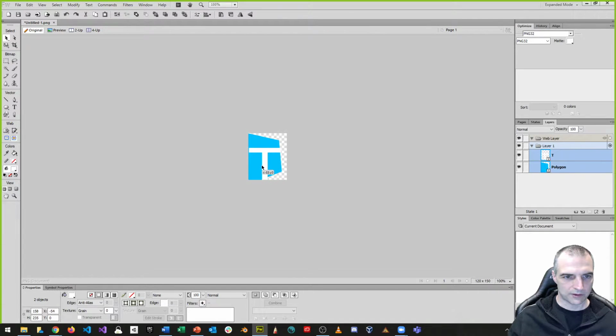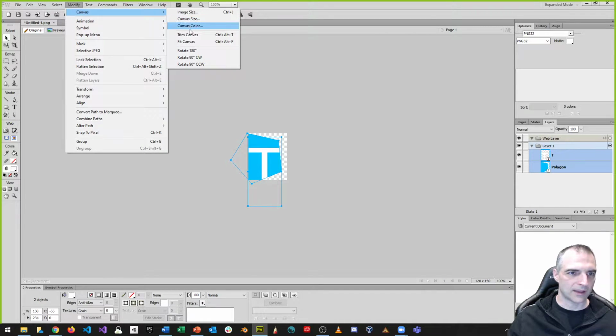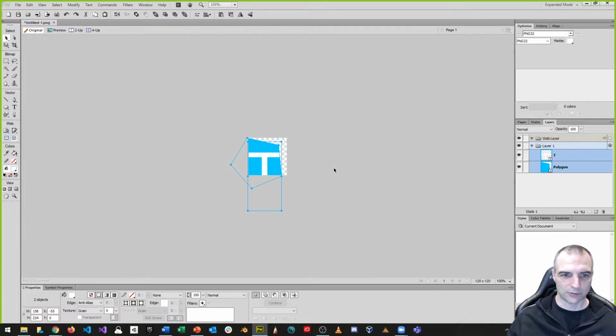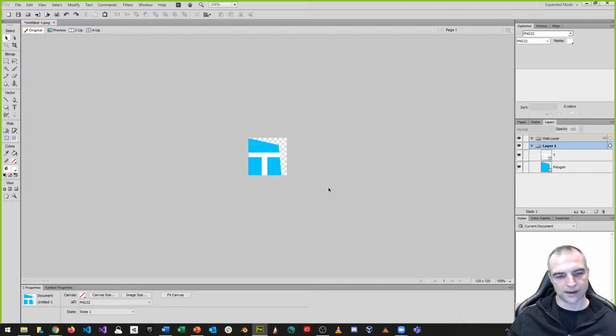And so I want to start at the corner. I think I got an idea. I'll cut it right here, so maybe we'll do it again. So modify canvas. I'm just doing this randomly, by the way. There's no planning involved whatsoever in my design. All right, and we'll make it so that it's 120 by 120. Okay, that kind of is interesting. All right, maybe. Not really.